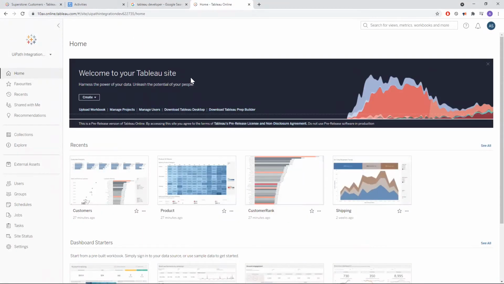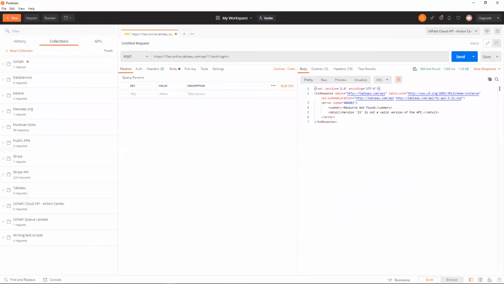Once you get your developer account, the next step will be to understand how to connect to these applications via API. And for that, let's use Postman. The first thing that you would like to do to connect to Tableau is to authorize the calls. And for that, this is the API that is being called. It's a post call. And basically there are a couple of things that you need to know.